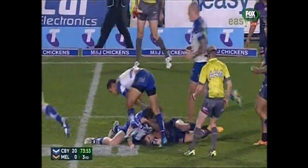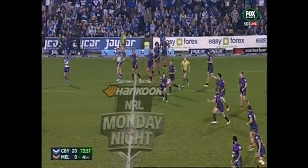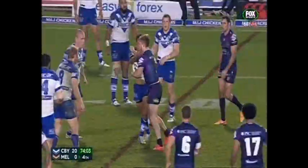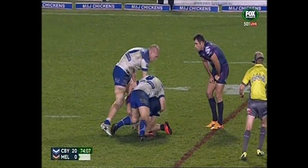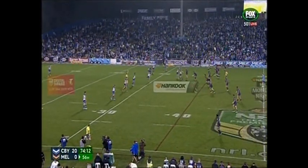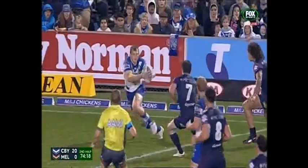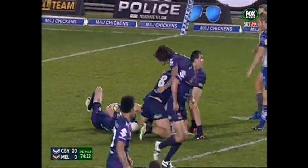Yeah, look, it's a massive concern for them. They will get Cronk back in after Origin, but without Billy Slater, the options that they have with the football are just reduced dramatically. And it's a remarkable stat that out of the last 20 games they've played without Billy Slater, their points average halves from 24 to 12 per game. Understandably so. What he brings to the table, whether it's with the ball or the threat he poses out the back of the block plays as they run.